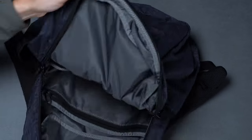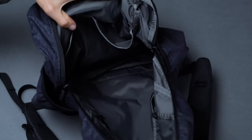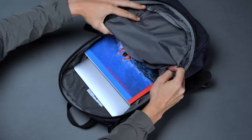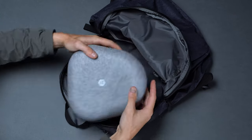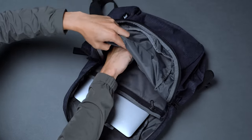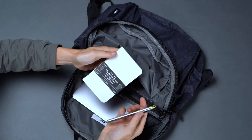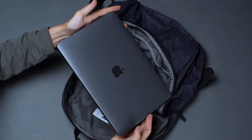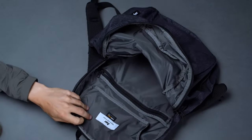Inside, the bag offers a spacious 21.5 liters of storage. Being an Air original, the GoPack is chock full of organizational provisions. Open up the main compartment and you'll find plenty of room for stashing your essentials. In addition to a tech organizer, a magazine, and a set of large over-ear headphones, we were also able to fit a laptop charger and a compact point-and-shoot camera, thanks to a set of expandable pouches. Air also included a lengthy zippered pocket that's perfect for notebooks and pens. Behind, there's an elasticated divider for hiding away your laptop. We love that Air outfitted the GoPack with a place to put your device, as it's rare that we're traveling without our tech.